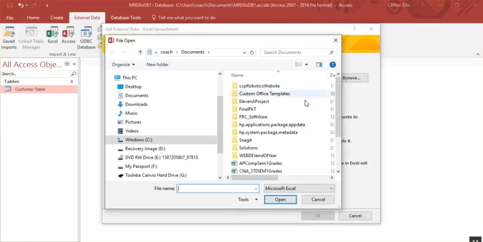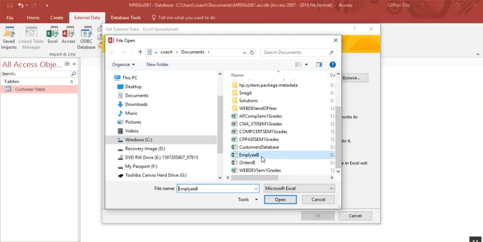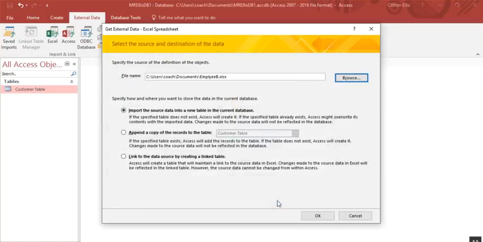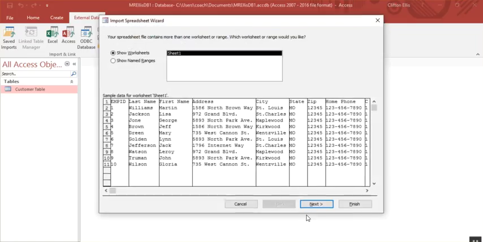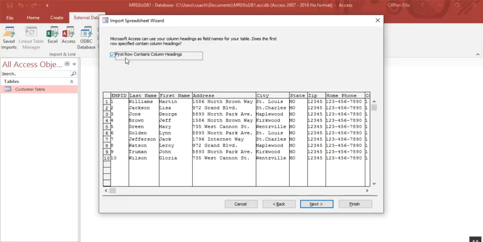It is employee data sheet. It allows me to select the range. And it specifies for me that first row contains column headers.